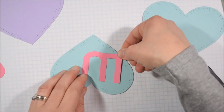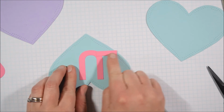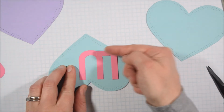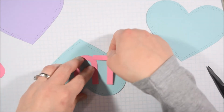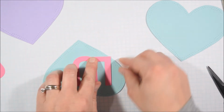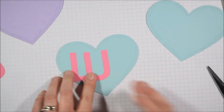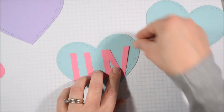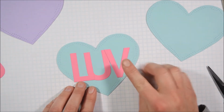Now, in order for this love sentiment to fit on my card, it's going to hang off a little bit even if I overlap them. I could overlap them even more and it won't hang off at all, and you might like that because it makes it a little bit more true to what an actual conversation heart will look like, but I'm just trying to take my inspiration from them. To me, it doesn't have to look exactly like it. And you could probably move your V over a bit more since the shape of the letter will help with that side.